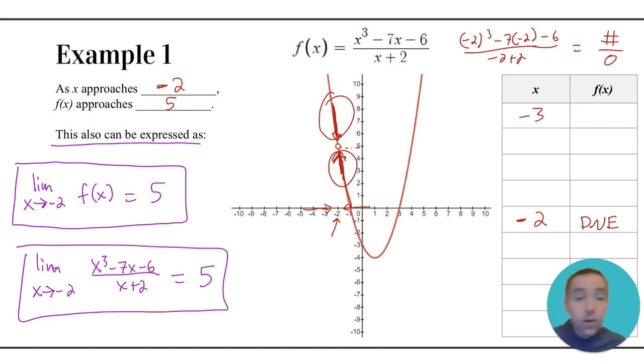So we might start at -3 because it's kind of close to -2. It's only one away, right? And ultimately just plug -3 into that function, okay? I would use a calculator, whether graphing or scientific, and evaluate what that comes out to be. When you plug it in, it's going to end up becoming 12, right?